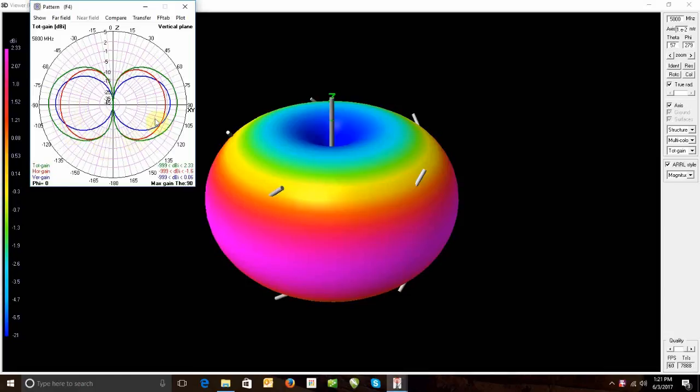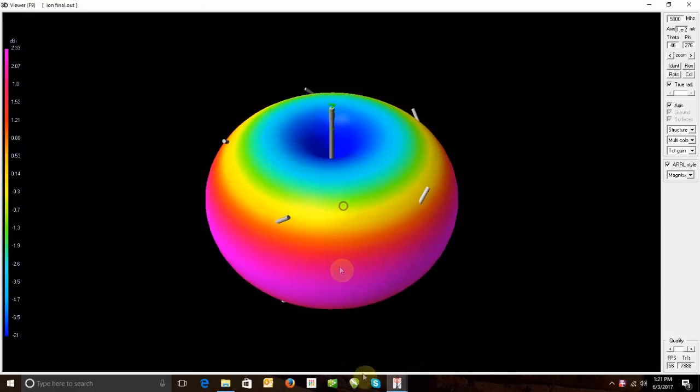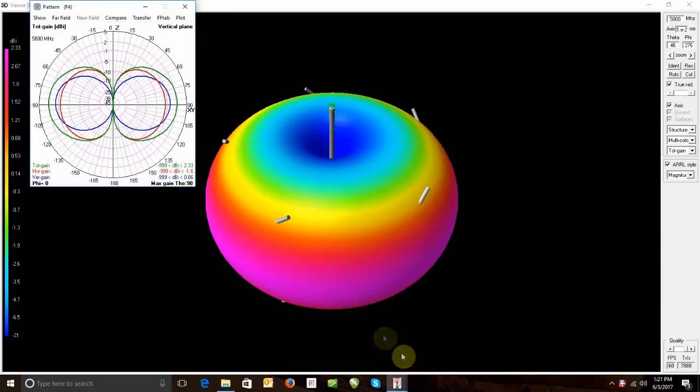antennas. The first is the Ion, and you can see I've got the Ion here, and I've got it modeled in free space. I've taken away the circular grasp because it makes it really confusing, but I want to note something right here. You can see that I've got the horizontal and the vertical gain rather than right-handed and left-handed, so keep note of that. You could tell that the vertical gain is greater than the horizontal gain on the horizontal plane, but look what happens. I've got a little bit more gain up here in the horizontal direction. Just an interesting way that the Ion turns out.